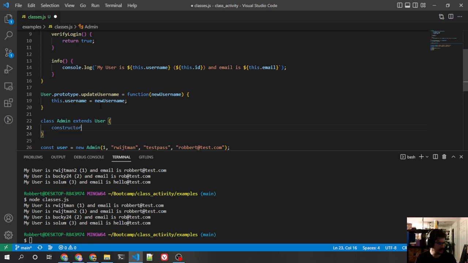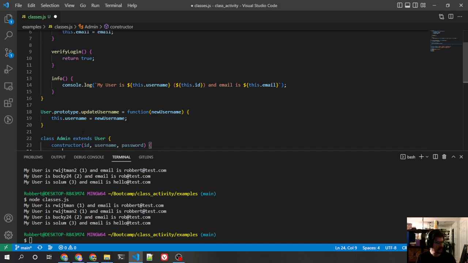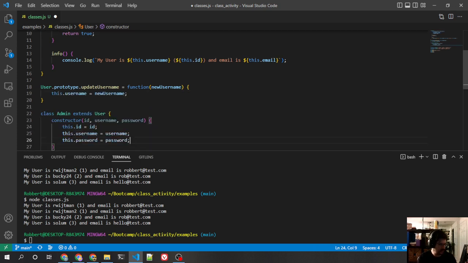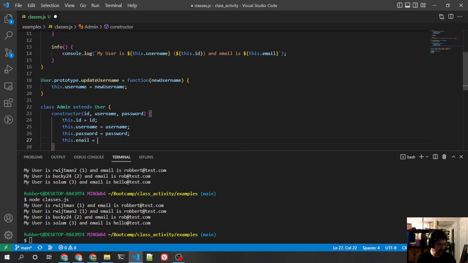Let's say I did actually define a constructor for admin, and I'm going to use the same username, password. But for admins, I'm going to do something special. I'm not going to give them an email for whatever reason. So they have a different constructor, but we still want all these fields to be set. Well, what we could do is go in here and say this.email equals admin email not set.